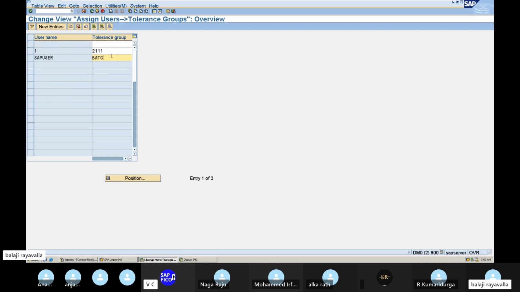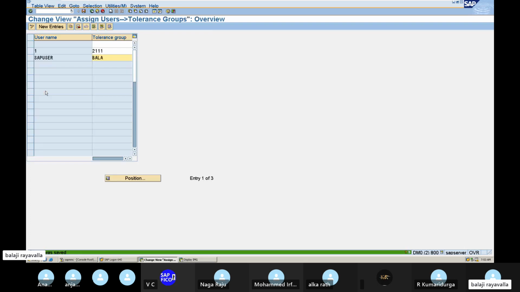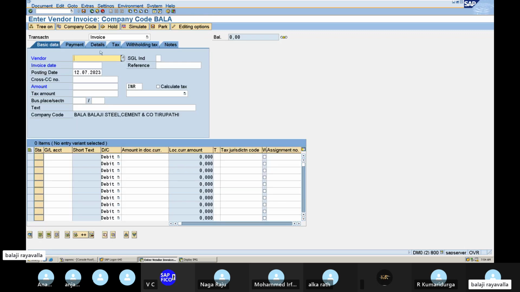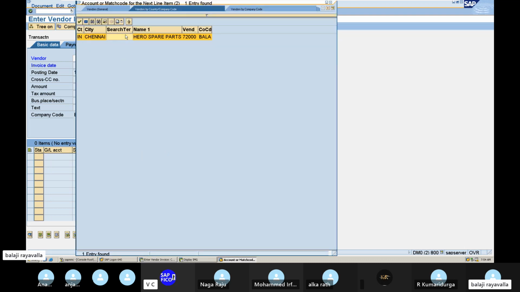Give the tolerance group, go to the save and save it. Once again, come back to this FB60 transaction code. Give backspace, automatically it will come.